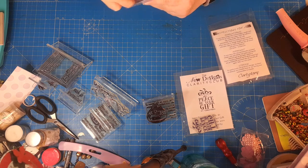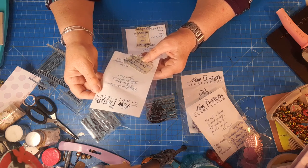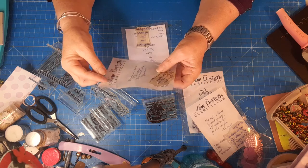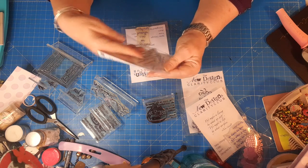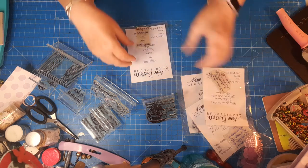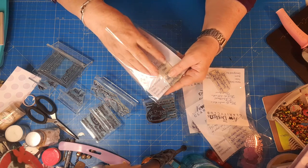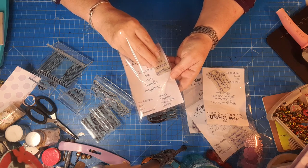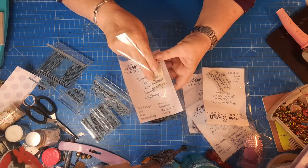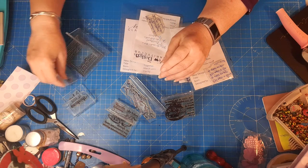And what else was there? There was this one, which is "May the wonder that is Christmas touch the child within your heart." So there's that one again, unused, with the paper still stuck on the back. These ones are brand spanking new. And then the new design clarity stamp, "Together we can handle anything," which I think is also a good one for my journals and albums and stuff. Again, brand spanking new, and at 50p each. So that's 1, 2, 3, 4, 5 pound.